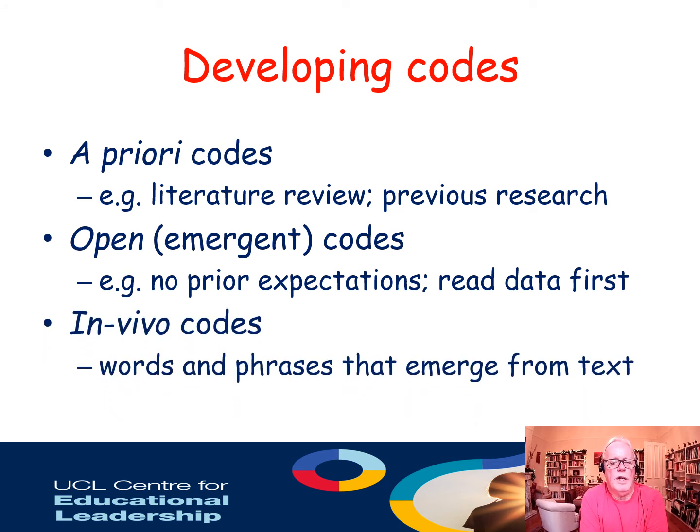And then you might have what's called in vivo codes. In other words, these are words and phrases that emerge from the text. If this is that's great. It's like, say, for example, I'm not familiar with day-to-day practice in schools these days, in state schools in the UK, but a lot of people talk about something called Progress 8. Okay? Now, I could put a word search in, or a search of the text that says Progress 8, how many times did it mention, and in what context, and on what reason was it set. So these are codes that emerge from the text, okay? So you do develop codes in order to be able to chunk your data into things that can then show what it is you are trying to show.